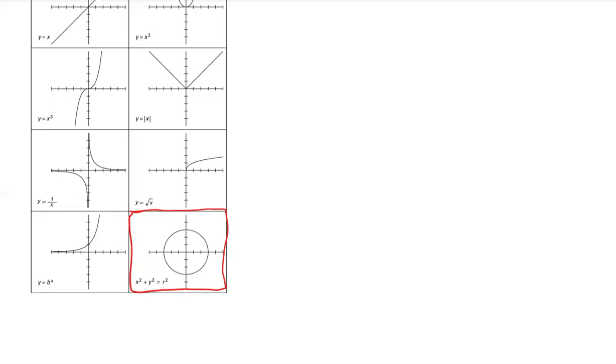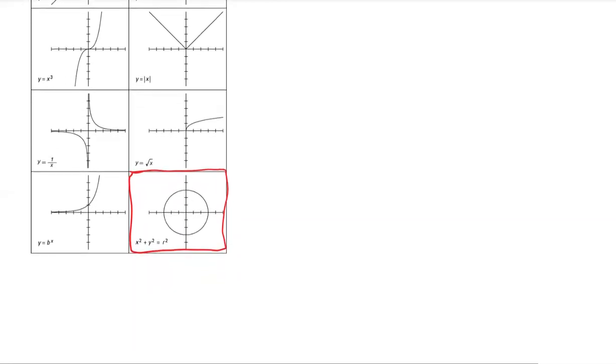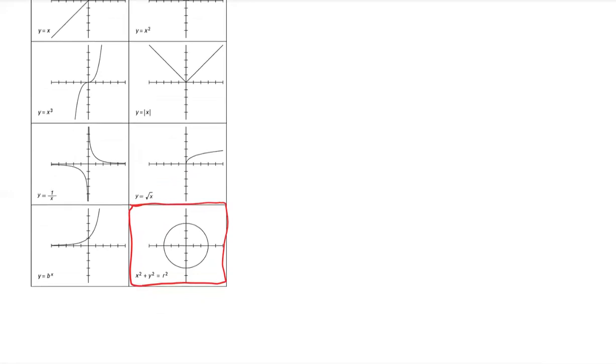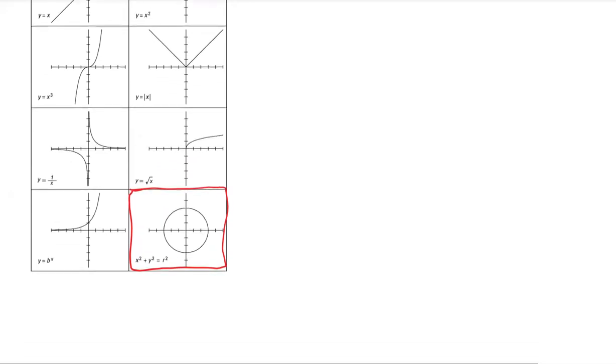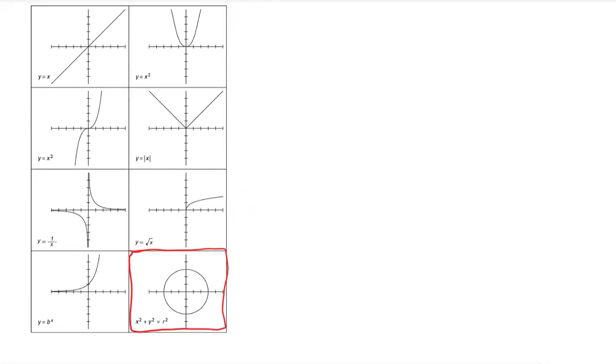And then this is the one that is not a function. That's why I put it in a red box. Now, let me ask you something. Can you identify why this is not a function? So what property do you see about this graph here that is different to all of the other graphs? And if you don't know what it is, it's fine, but let me show you something here.